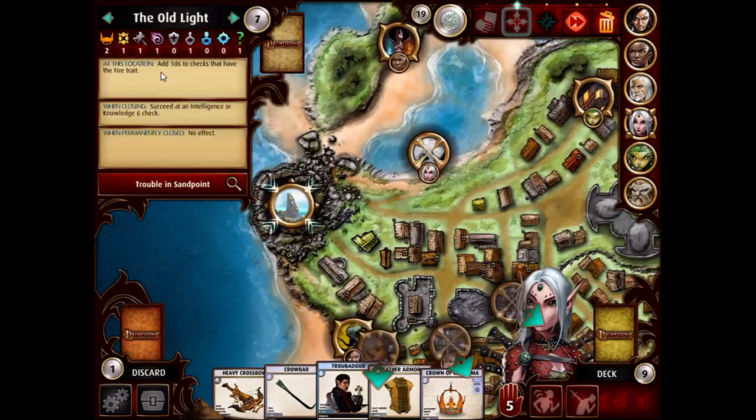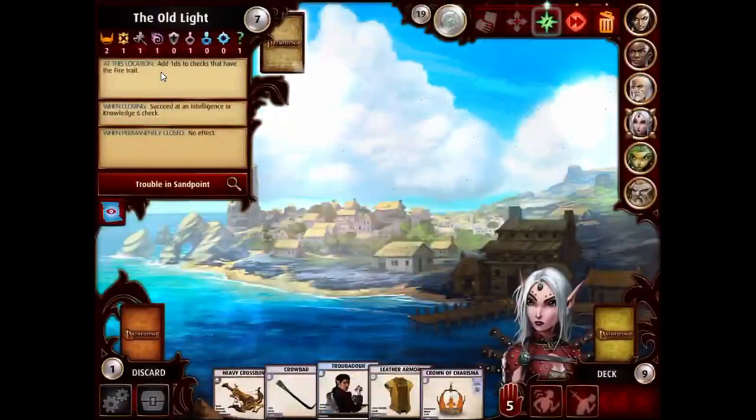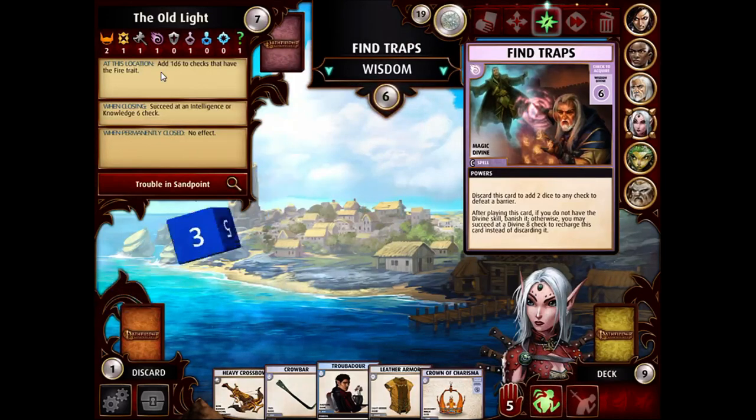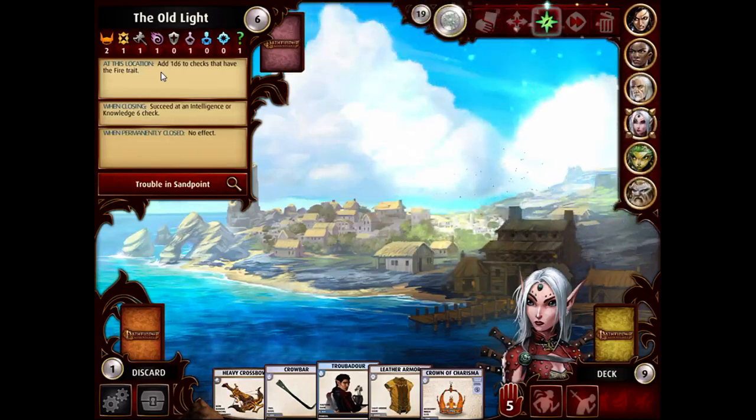Mariziel has nowhere to go except the old light, which isn't really her favorite place, but I'm just hoping I don't find the henchman here. And I don't. Alright, I find a pretty crappy spell. Ezrin wasn't going to be able to pick this up too easily, although he might have gotten lucky and gotten extra exploration, so that's kind of sad.